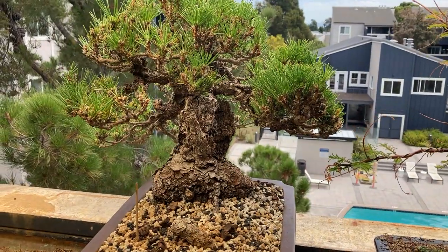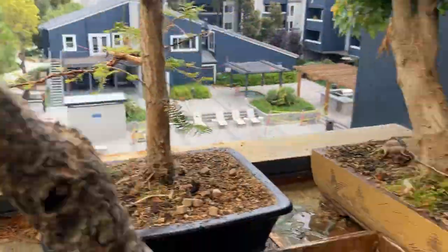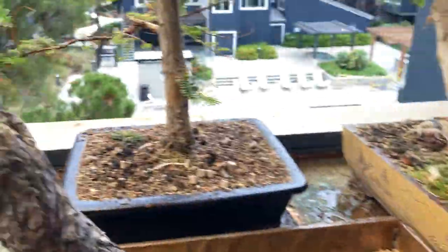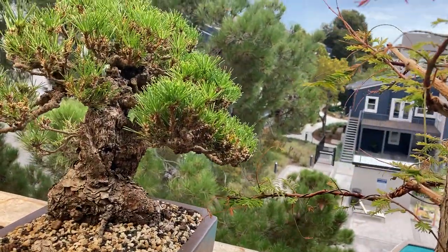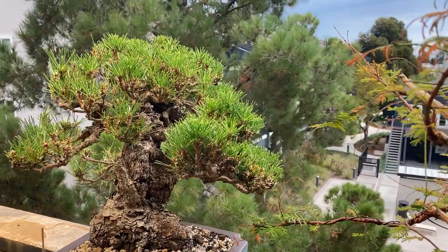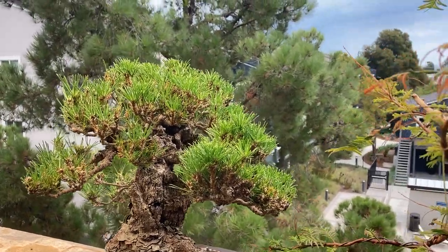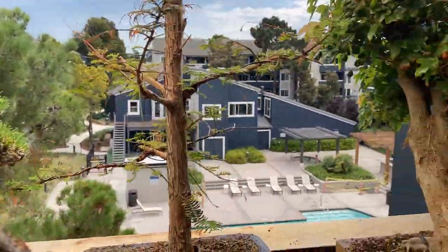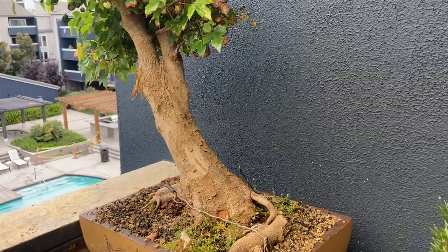I'll let it hang out there like that for about a month, and then I'll put that Japanese black pine back here. But this is the one that got sick last year, and I'm really happy with the way that it's bouncing back. So yeah, now I'm just gonna try to go back in order.